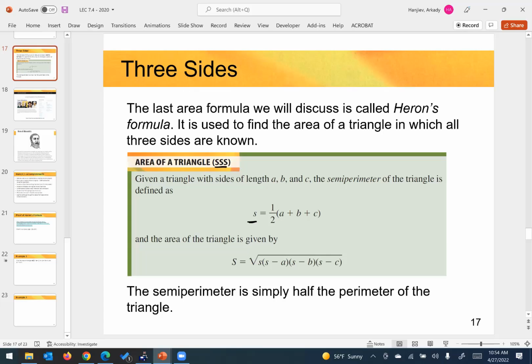This one's going to be side, side, side. There it is. It's the side, side, side formula for area of a triangle here. So it's 1/2, and then you just add up A, B, C. And here the formula says you just take a square root of the S value, and then the S value is subtracted from each one of the individual pieces. So it's S minus A, S minus B, S minus C, square root.